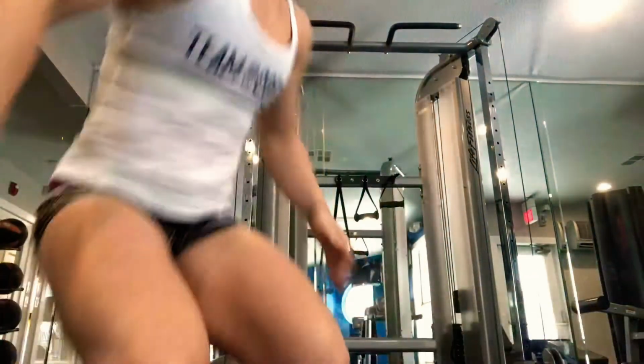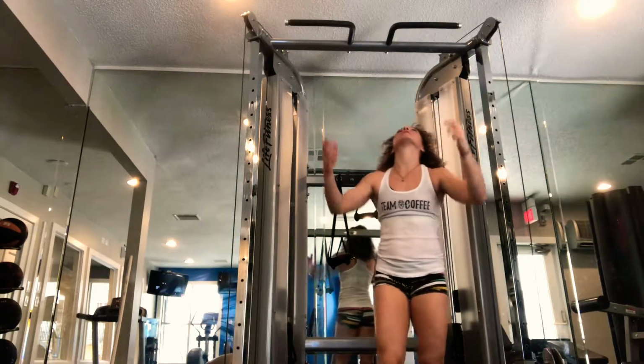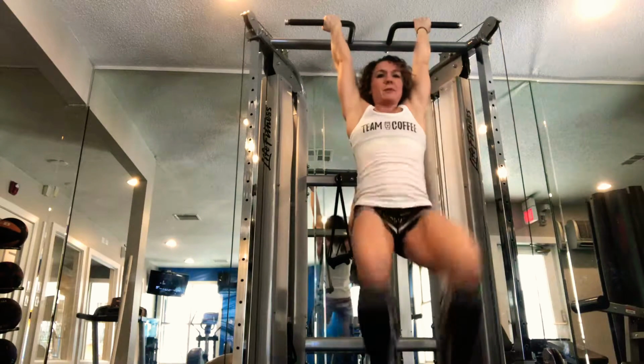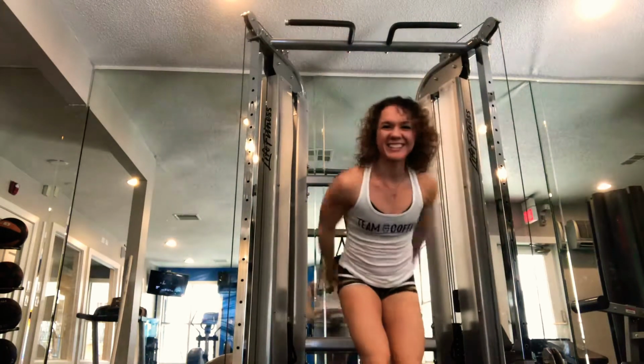This angle, so we'll see. There it is. Okay. Right, so it looks like this. Great. Knees to elbow. And pull. Chin up. Okay. So that's your substitute for rope climbs if you don't have access to a rope.